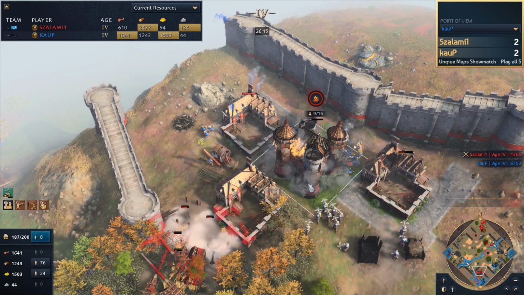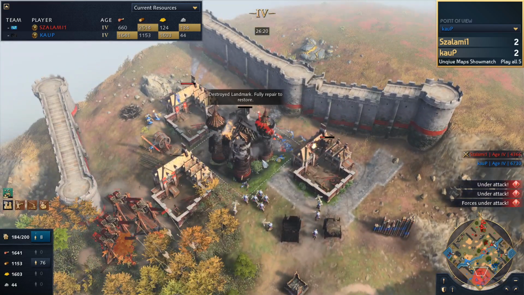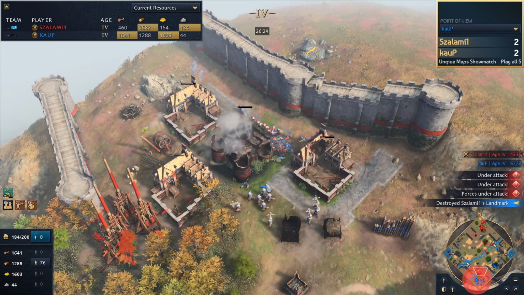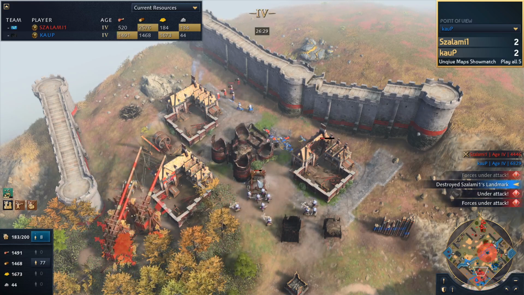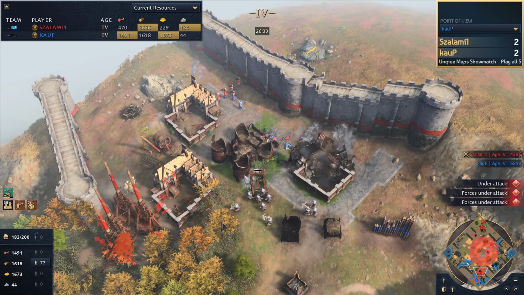Szalami is trying to keep this up as long as possible, and you see the amount of dead bodies under the building is huge. The Red Palace has insane firepower, but once you've got 6 trebuchets, you can take it down. Szalami is still trying to repair this one. Mangonel also pops out for him. It's going to be immediately fired upon by all of those crossbowmen. So this forward, it seems like it's going to get cleaned up by kauP.